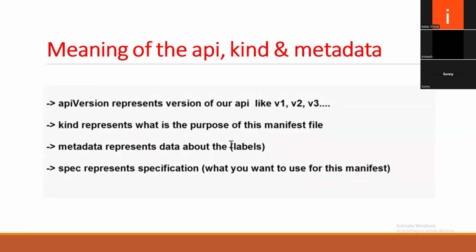Architecture diagram. If the deployment manifest file is created, we run the manifest file from the remote machine with kubectl. When we run that command, the API server takes it and stores it in etcd. Then it gives it to the scheduler, and the scheduler checks where the space is available, in worker node 1 or worker node 2. Who checks the worker nodes? The kubelet agent communicates with the API server and checks on the worker nodes whether space is available to create the pod. If the space is not available, it checks worker node 2.